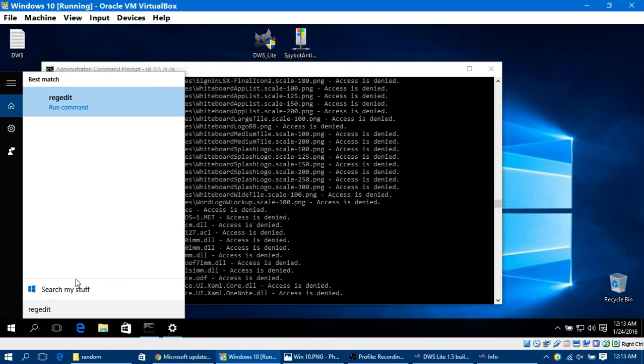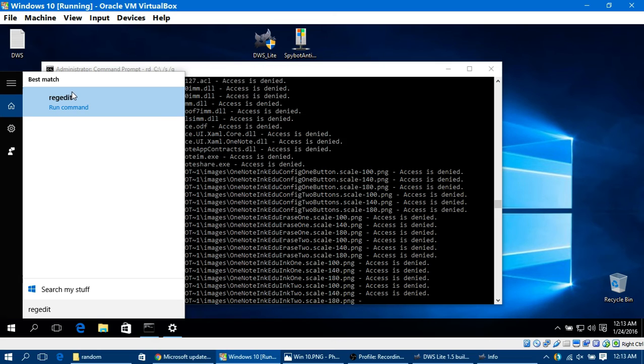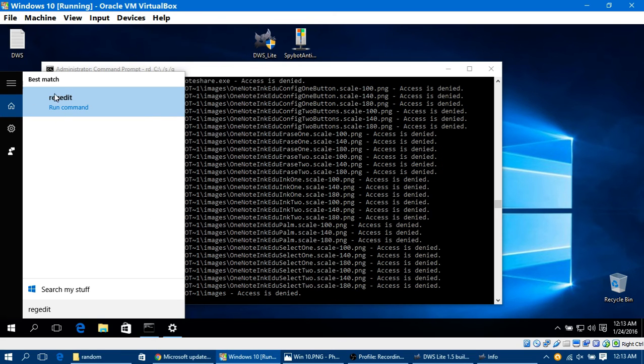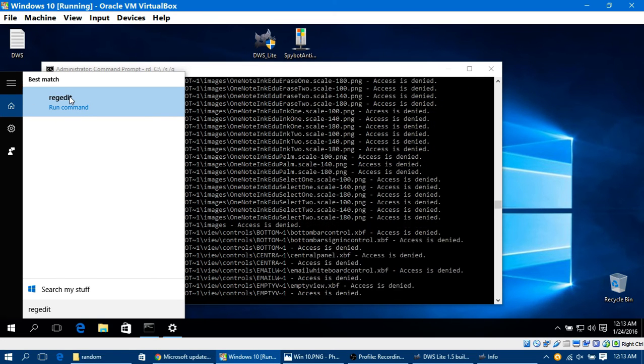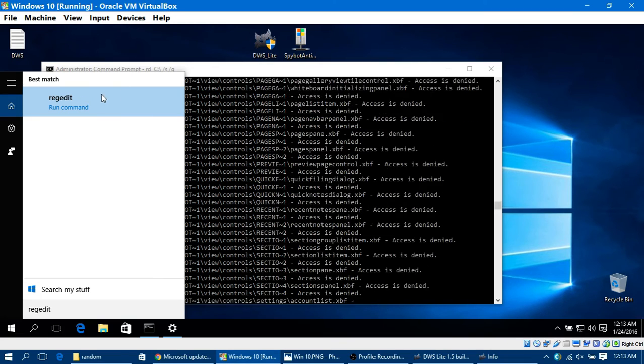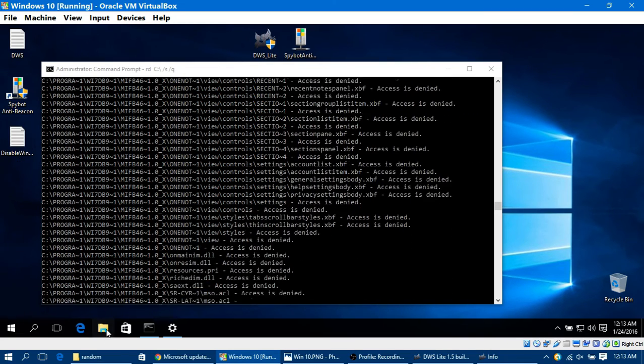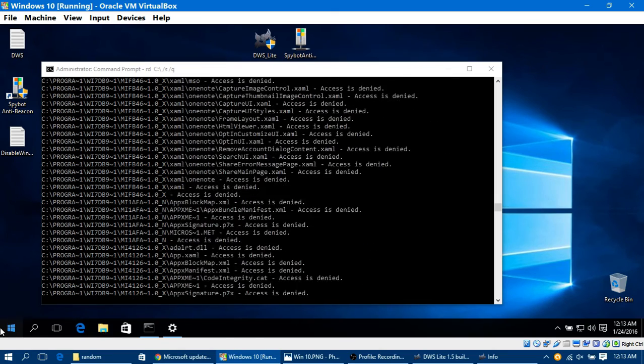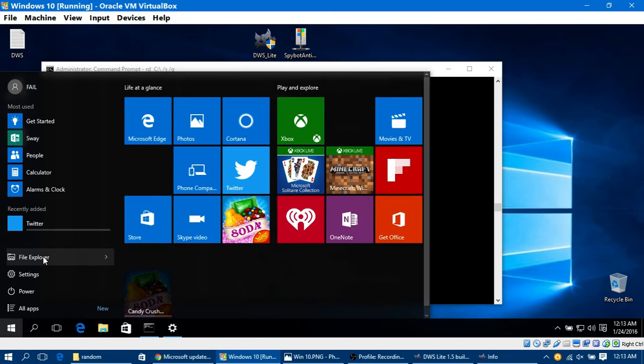This video is really long, especially since I'm destroying an operating system in it too. Oh, it doesn't want to open regedit. Maybe that's a good thing. I don't know how long this is going to take. Let's go in here and start deleting stuff in the file explorer, which it doesn't look like it wants to open. So I think we did brick it a little bit.